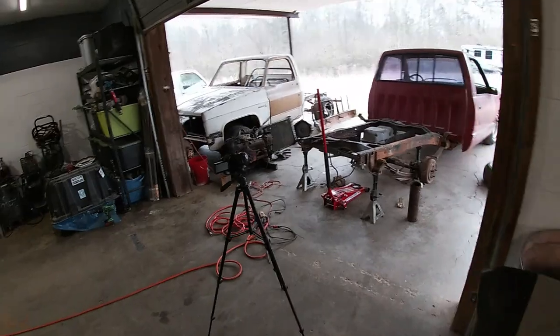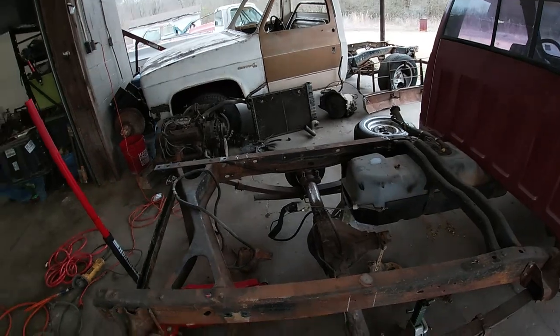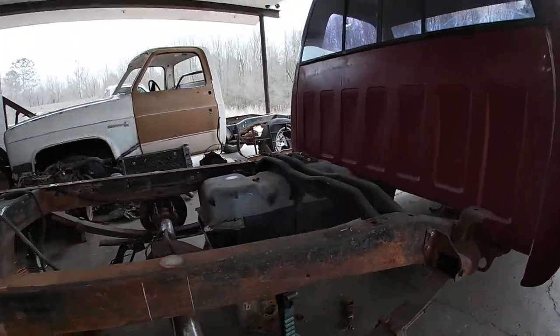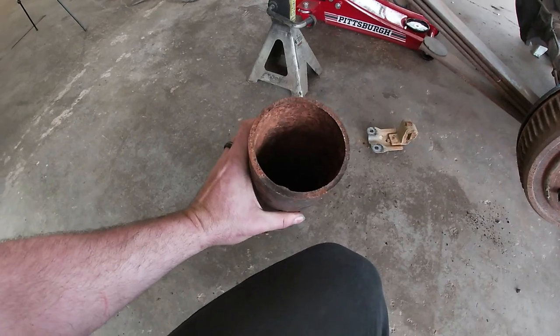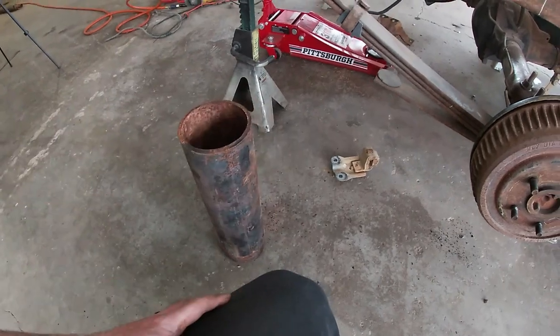Well, I got everything off the frame that I'm not gonna need or don't want anymore. You saw I showed you I marked it where my rear end's gonna be when it comes up, and I'm doing this notch a little bit different than the last one I did here on the channel. Instead of making my square or rectangle bracket out of steel, I'm gonna use some 4-inch pipe. It's probably 3/16 quarter wall, 4 inch.